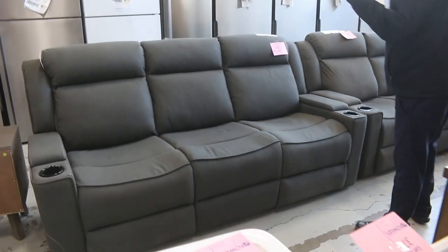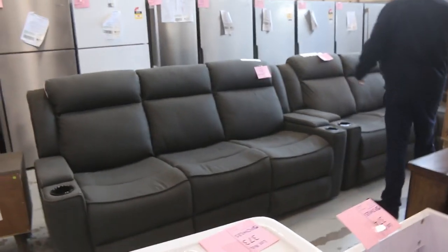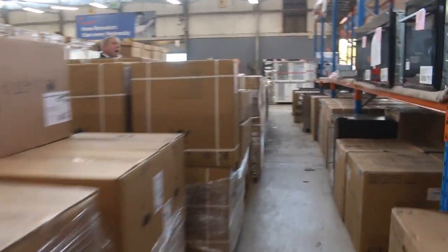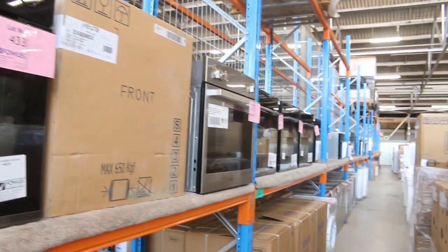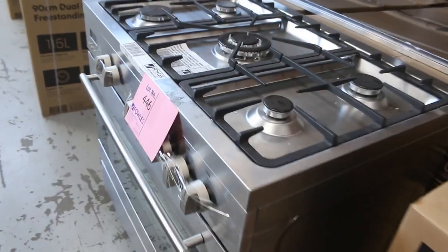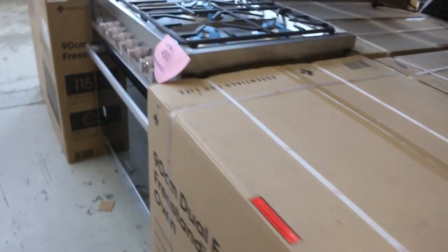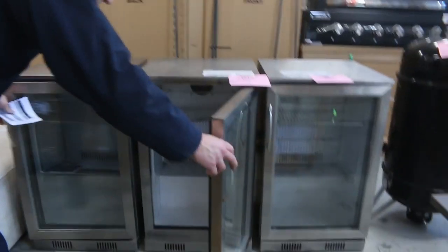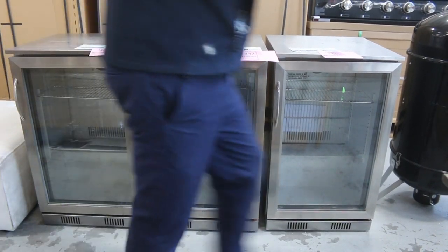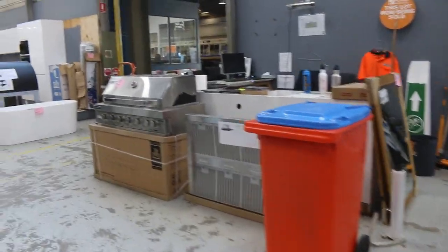Lots of lounge suites as well — a couple of reclining sets and a corner one. Just on that other wall, heaps of Electrolux ovens. If you need an oven you will not go wrong tomorrow — you can either get one of the KitchenAids or one of the Electroluxes, or if you're doing a landlord special, one of those couple-of-hundred-dollar Asato ovens over the back. This is probably one of the best auctions — it's the last auction for the financial year, and it's an absolute cracker. Just walking past — some ex-display bar fridges, three of them, stainless steel finish with a little bit of marking on top. Matador brand, three months factory warranty.